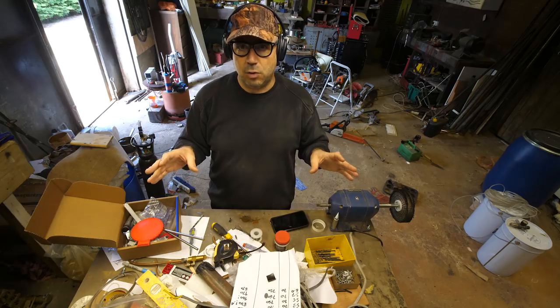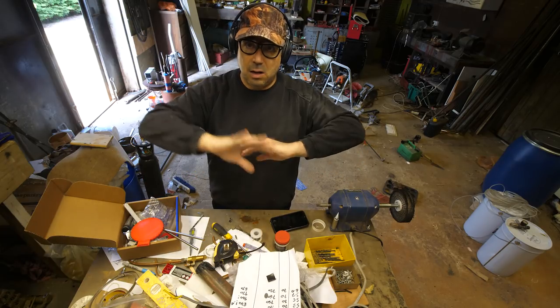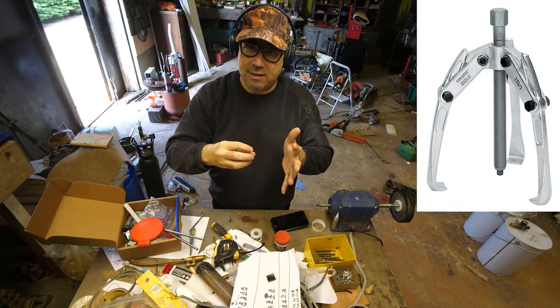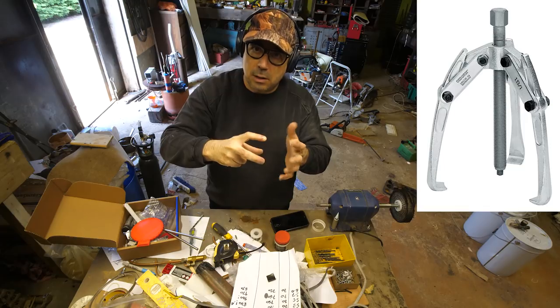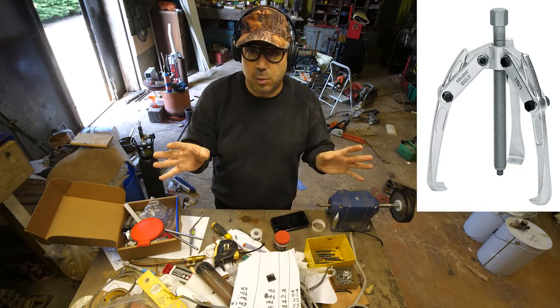I've never seen a pattern puller before. I assume they exist. I did Google it. I looked at all the images and all I got was hundreds of images of those pullers you use to remove pulleys and bearings, sort of a bit like a three-pronged fairground thing, but with a screw in the middle, so you can grab something and then push and pull from the middle. That's not what I want to make.